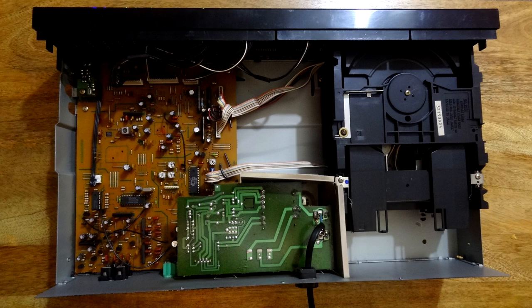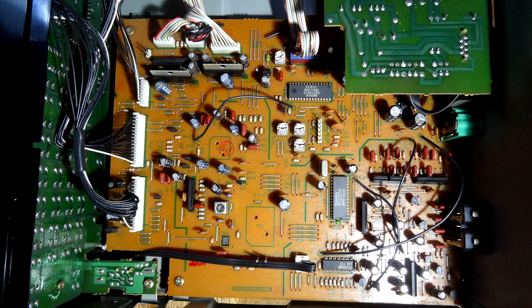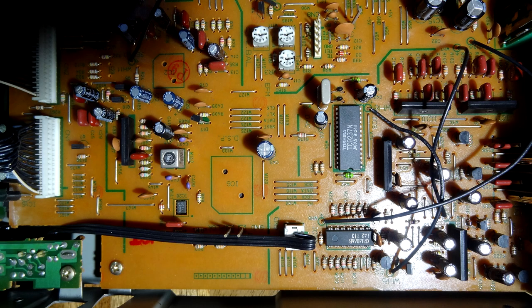Let's look inside. I'm interested in what converter it's got — one-bit, two-bit, 10-bit? This one appears to be a one-bit DAC. I don't know a great deal about digital-to-analog converters and we're not going to link this up to any external DAC. This is a budget channel and we're buying budget CD players here. For £8 you're not going to be adding an external DAC to it, that's for certain.